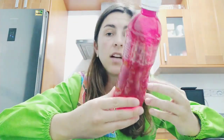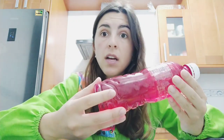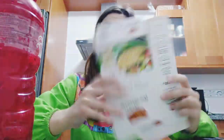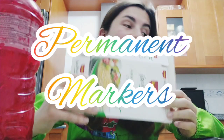The first thing you will need is a plastic bottle. I'm not going to use this one anymore because I have better bottles now and I don't want to use plastic. I was going to throw it in the bin, but I think I can make better use of it and recycle it. You'll also need some cardboard — I have this one from a rice box — and some permanent markers, and of course scissors.